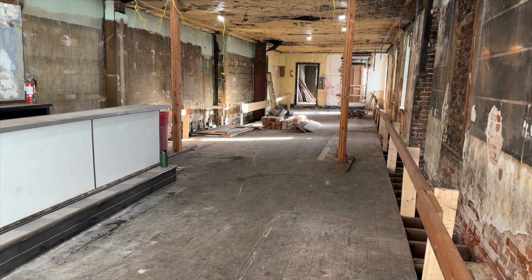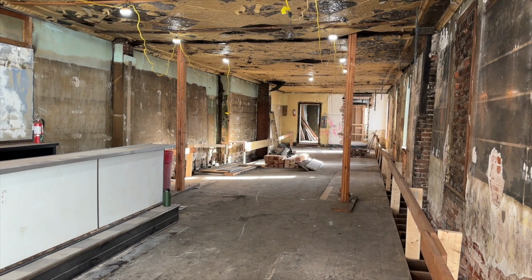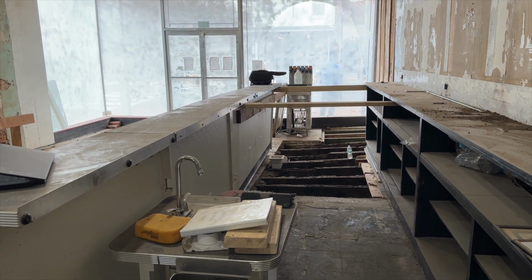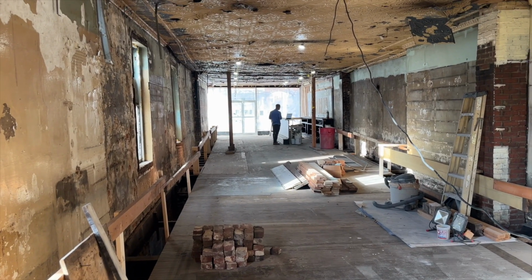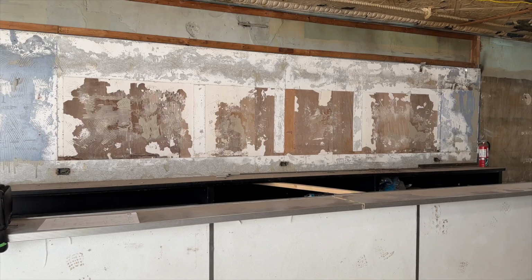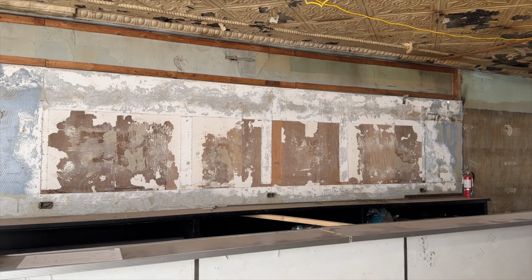So talk a little bit about the process to bring it back up to code, I guess. Well, the first process was coming in and starting to tear down the walls a little bit and expose some of the wondrous engineering and construction that has come over the years. We've stepped in now, and we brought engineers in to tell us what we could do to bring it back to its firm, solid structure, as well as to its former luster.